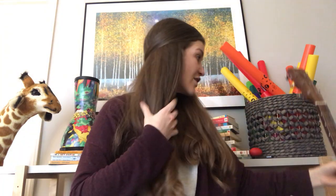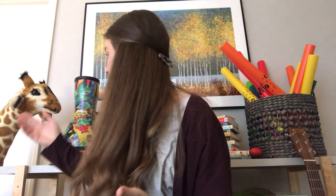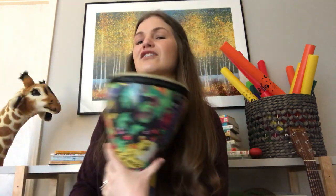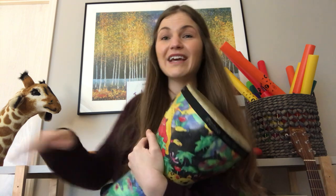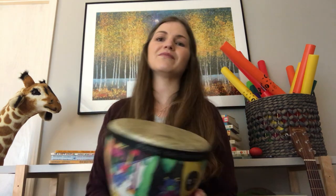The next song we're going to do is with a drum. So if you have a drum, you could grab a drum. If you don't have a drum, there are lots of things that can sound like a drum, like maybe a book. A book makes a really good drum. A lap makes a very good drum. If you want to run back in the kitchen, you can go get a bowl and put it upside down, like a plastic bowl, and hit that, and that sounds like a drum too.